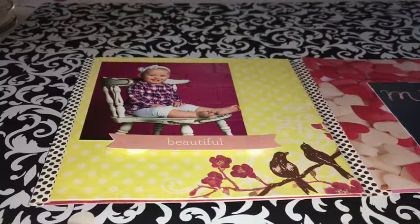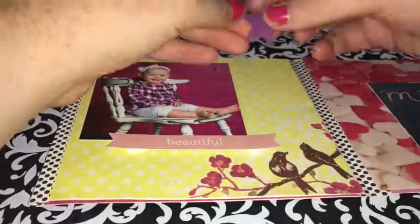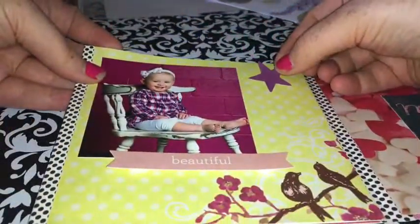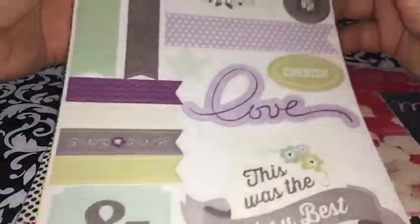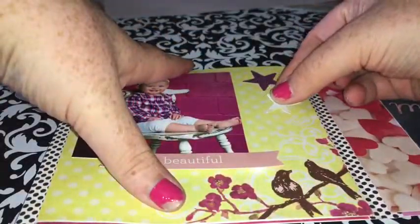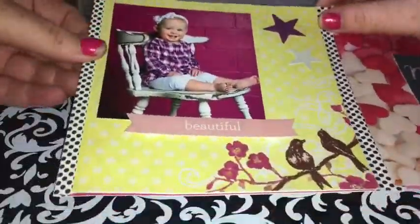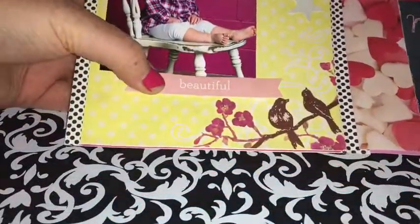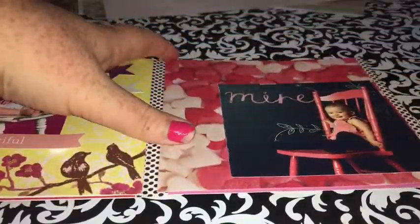If you want to make homemade envelopes to embellish these types of things with, there's so much that you can do. Put jewels on it, rhinestones on it, jewels and diamonds. I have some of those, but the one that I did before, it makes it not flat, and I don't know how I feel about that. I don't know if I like it where it can close, or if it's more blingy and it doesn't close is more appealing to me.